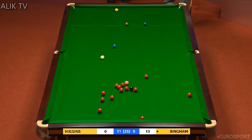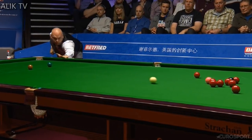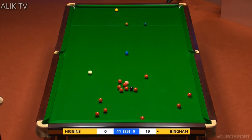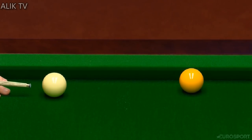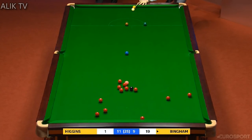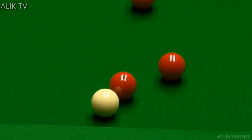Oh, what a cracker. And he's found the path back around. See him getting away with it. Should he miss it? Playing on the yellow, probably. Wants the cue ball on the green half of the table. Played it. That was the... Don't think there's a path round the back of it. Shouldn't be a problem, this. Yeah, played it well. Good shot. Onto the yellow.